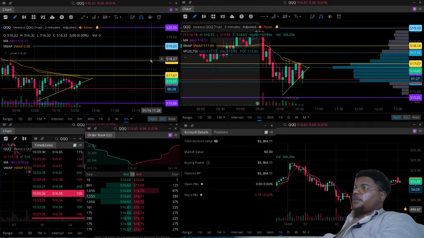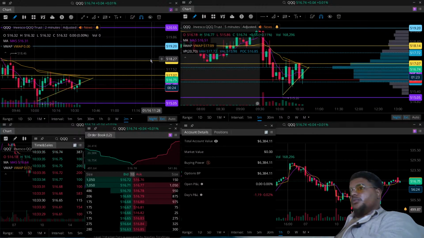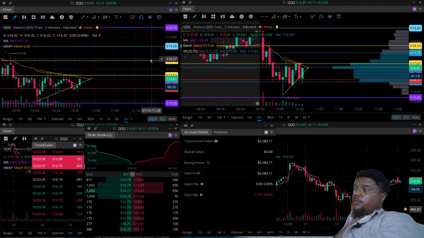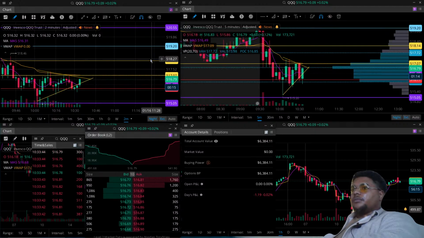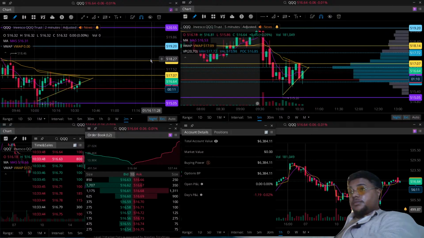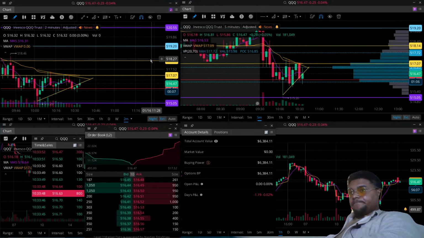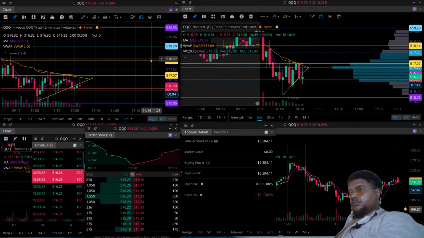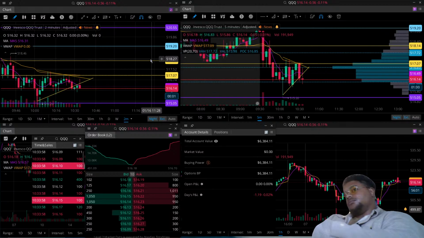Alright, so there's a lot of choppiness going on here, as you can see on the 5 minute chart. So I'm just going to hold up a little bit until it exits this range. It appeared to exit the range just now, but obviously it was a fake out. So probably it was a setup to start going to the upside, but we'll see again. Big seller coming in right now.